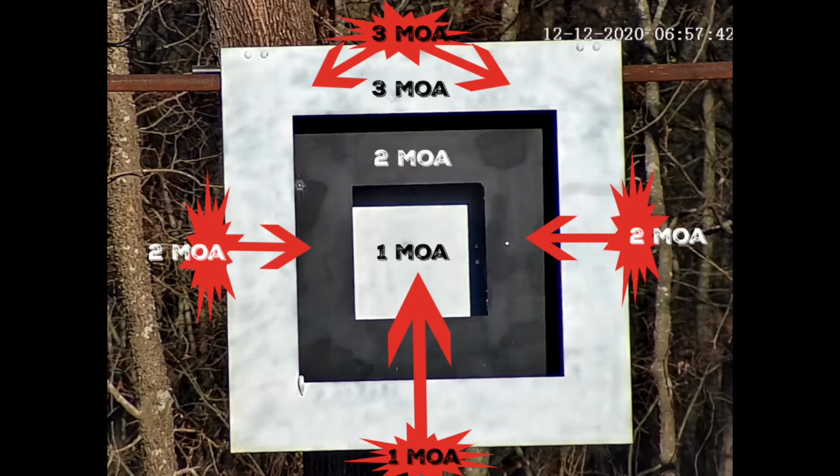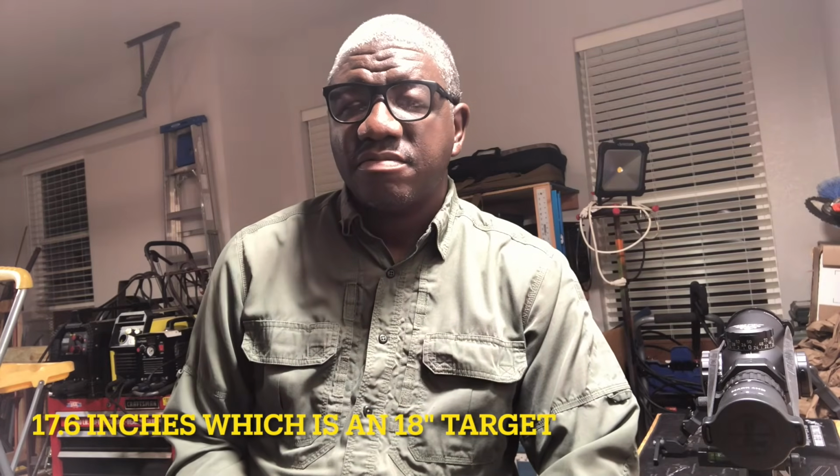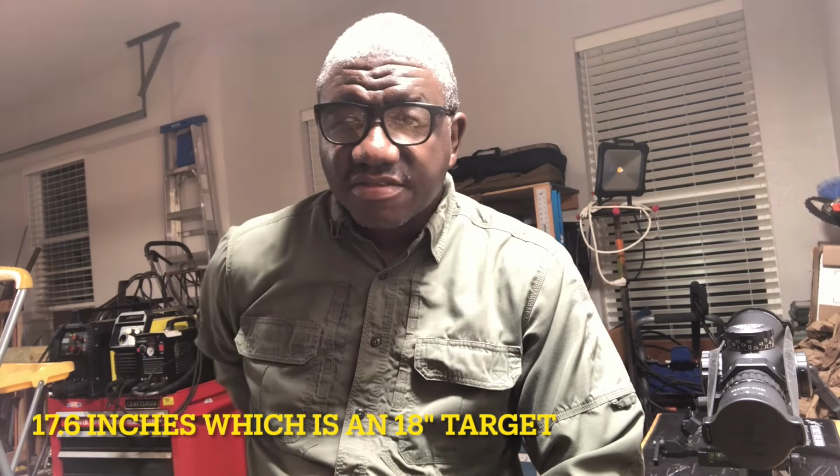And I don't know how big the target is down there. I gotta find out how big that target is. But anyway, it was big enough to hit. And most times they're 24 by 24 or 36 by 36 at a mile. The further you go out, they're usually a little bit bigger, because one MOA would have been 17, because it's 1760. So it would have been a pretty big target, even if it was just one MOA. But anyway, I'm thankful I hit it. It was on my list.